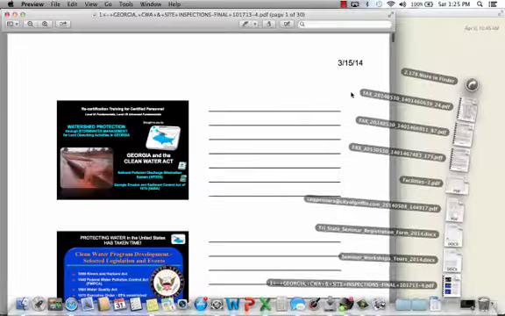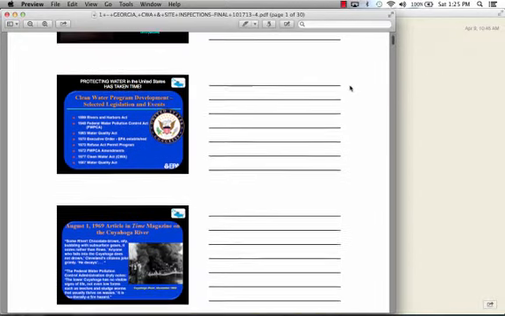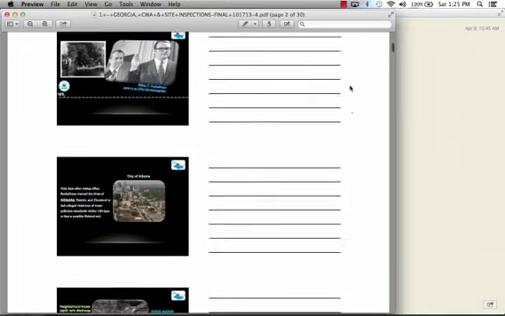This is where you're welcome to take notes. Now I'm on a Mac, so Macs are a little different. You have to pull them up in your downloads. So once that's downloaded, there it is. So these are the slides where I can take my notes.